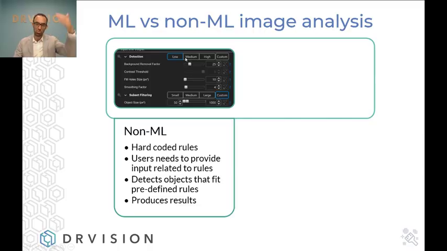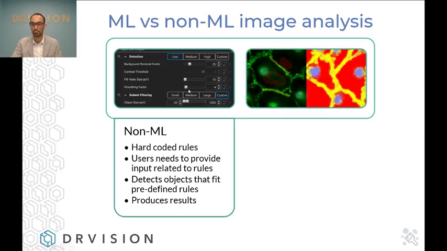And then you can run this script essentially that runs through all these functions that are preset, and it produces a result, which you may be happy with or not. And then you can again adjust. And that's why previews are so important. You can have previews and you can adjust things, see how it looks, adjust again, and in some cases, this is the best way to get to a result.